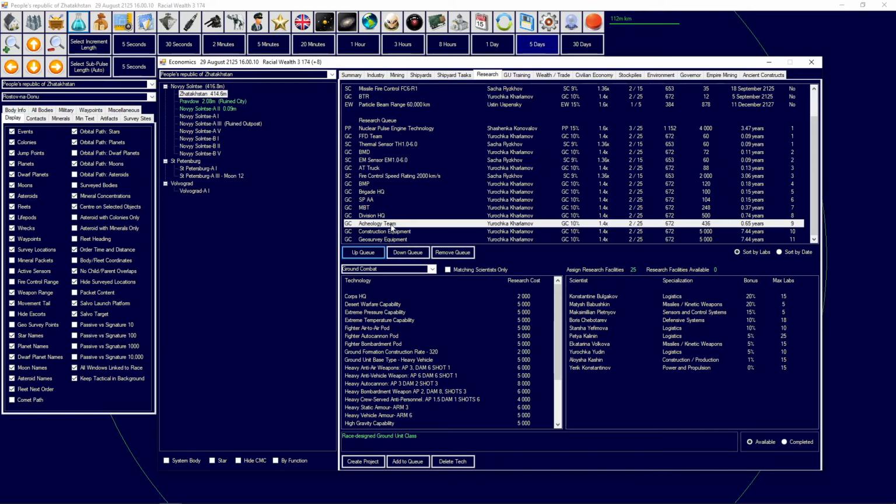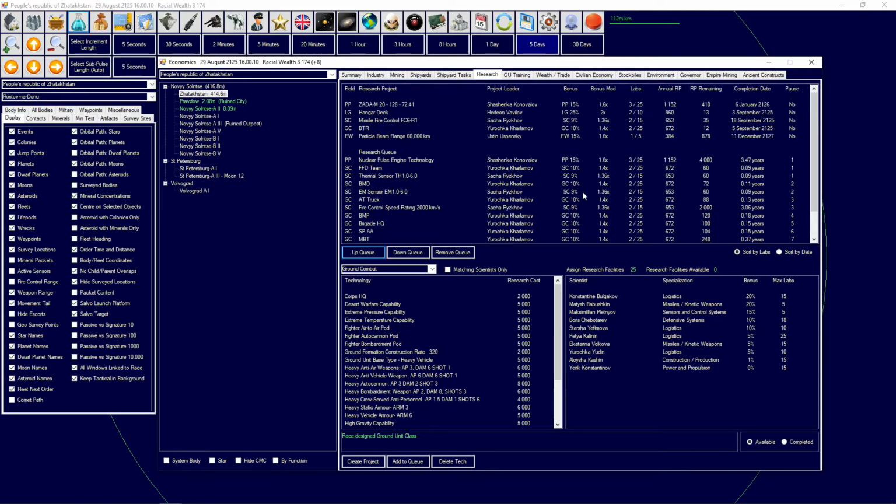Oh right, yeah, that's for the city. The construction equipment is going to be handy for actually getting the installations, I believe. And then geosurvey equipment is going to be for the places that need or have a potential for extra resources.